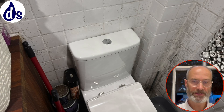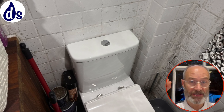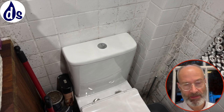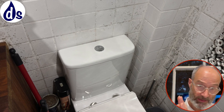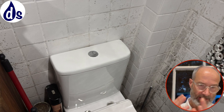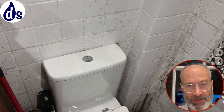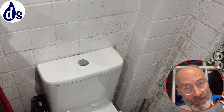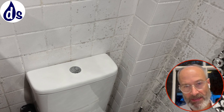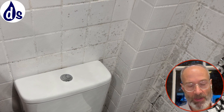One of the big problems with this property is there's a kitchen right next to this bathroom, and it doesn't have an externally ducted kitchen extractor fan. All the vapour from cooking is just being recycled into the air. The kitchen and conservatory are interlinked, and sometimes closing off those two rooms exacerbates the problem in the conservatory. The key to solving this is proper ventilation. The bathroom extractor fan needs replacing - I'm sorry about that - but it should be relatively inexpensive.